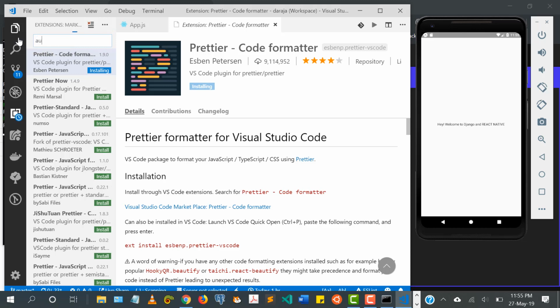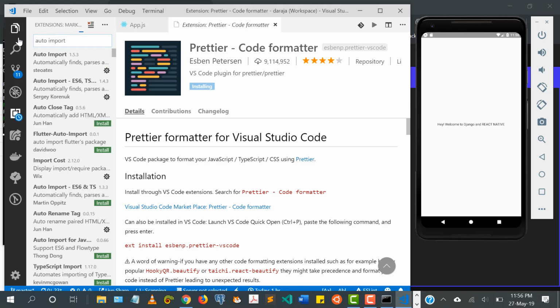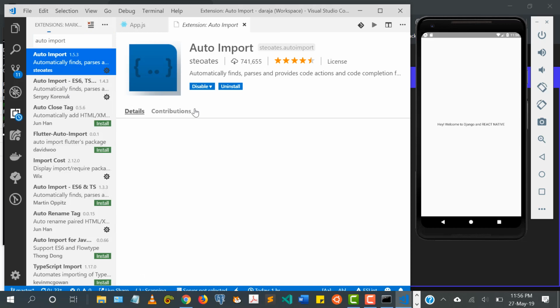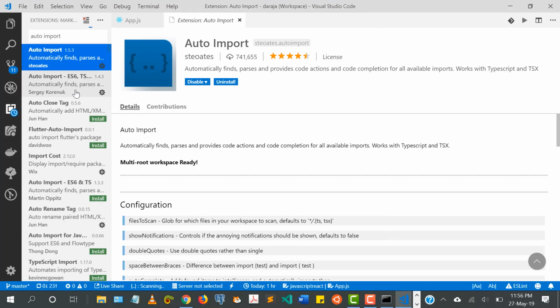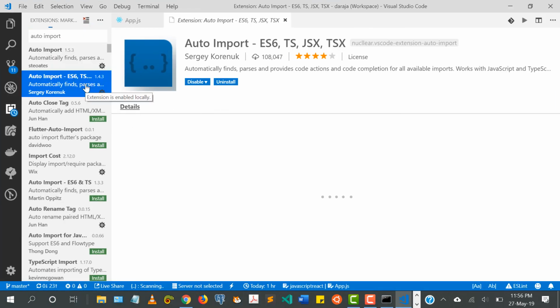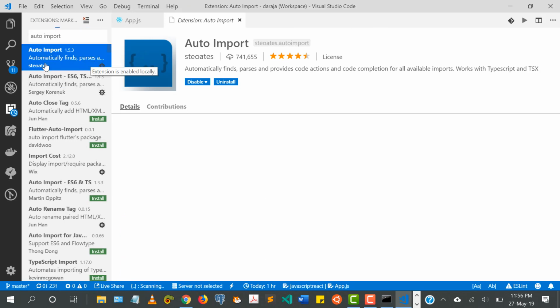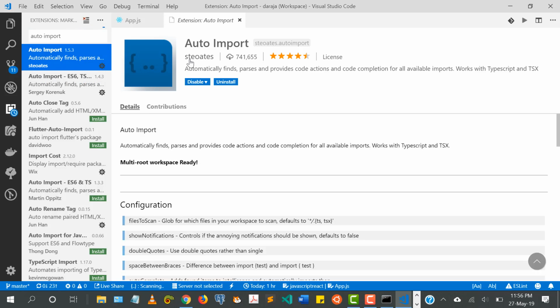There's one called auto import. And I believe we need to install the first one by this guy called Astiotis. Install that one.